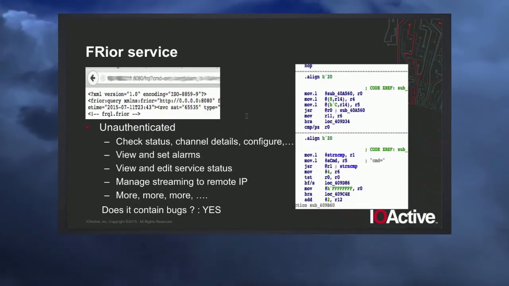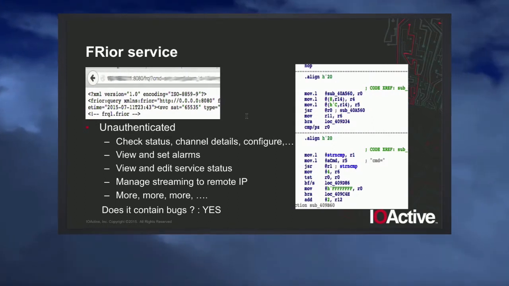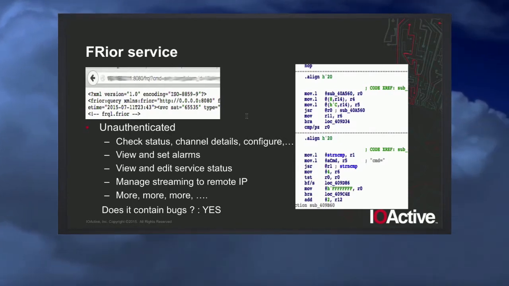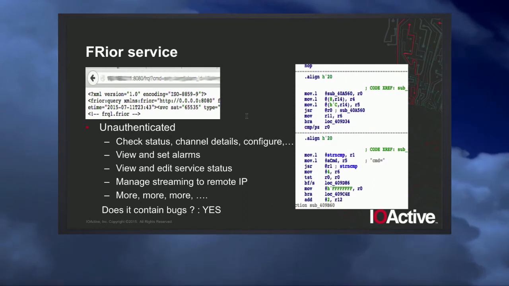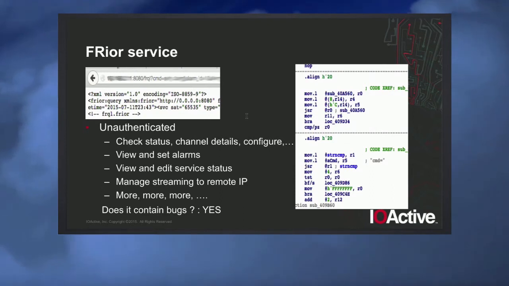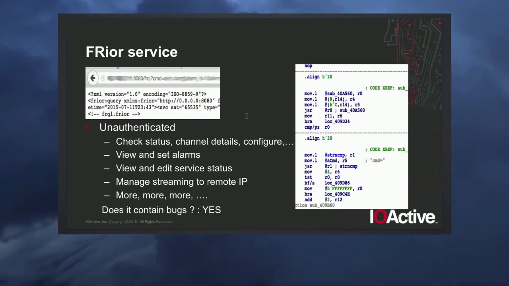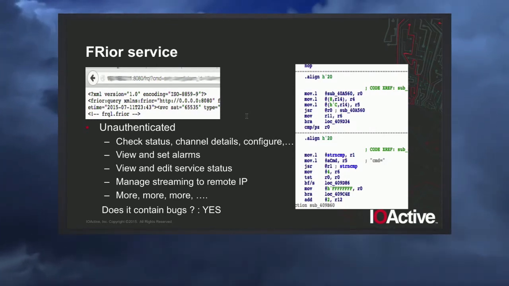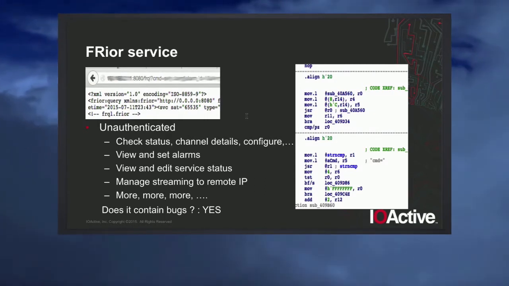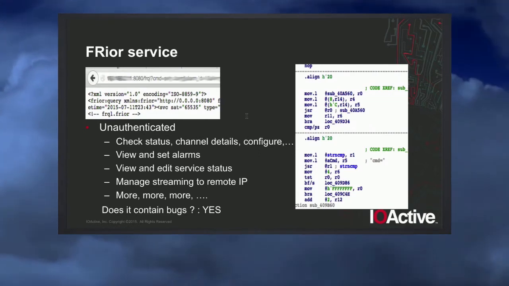There's an important service too, used to manage the device. It should actually require authentication, but you can access it without authentication. This is one of the services I use for fingerprinting. Once you can access this, you can see what the user is watching. You can stream what he's watching to another server. You can access some scheduled tasks, etc. There were also some crashes I've found, so I need to dig into those to see if they are exploitable or not.